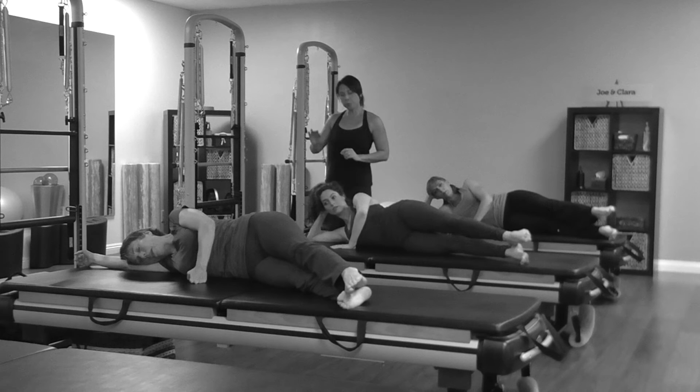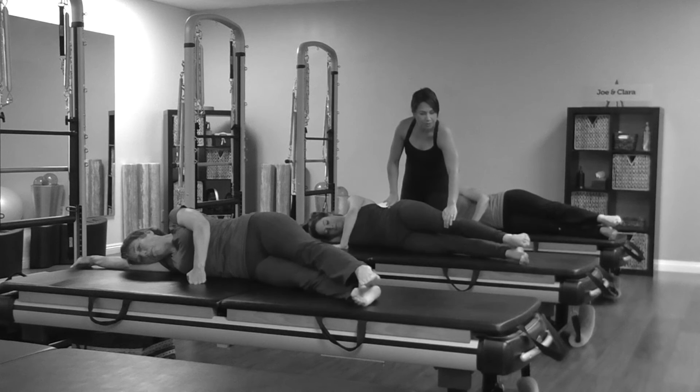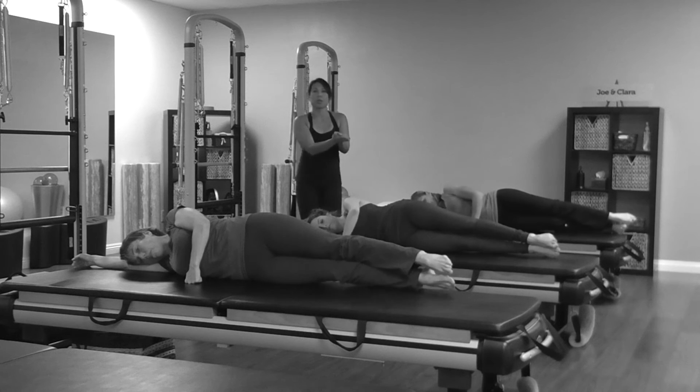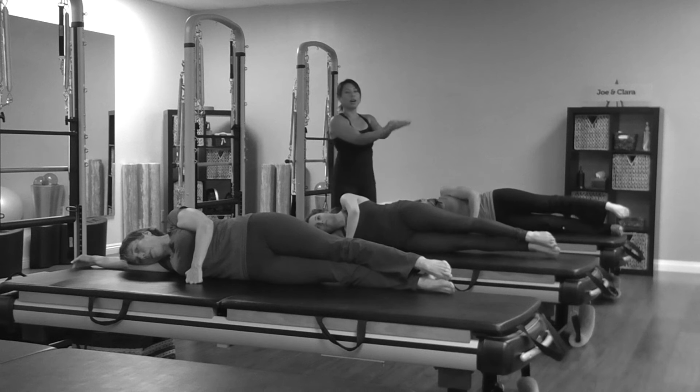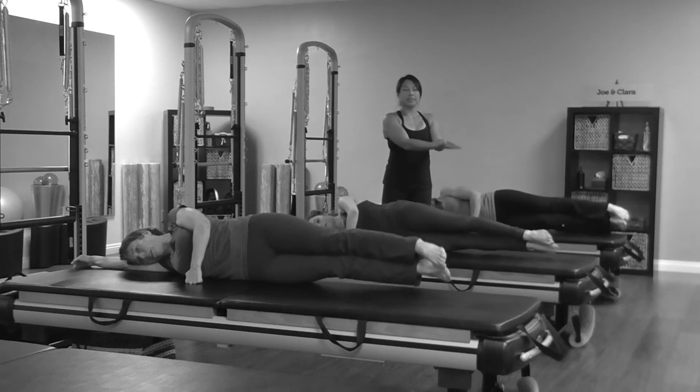And good. Now let's open up the bottom arm and lay onto it, like Chris is doing. And then you'll bring your legs in line with your body, so legs are together, and really zipper them together as if they're a little mermaid tail. And both legs go up and then down, up and then down, up and then down. Now let's keep them up.